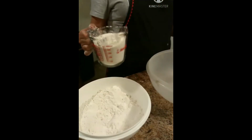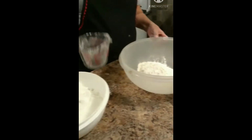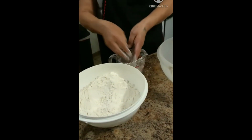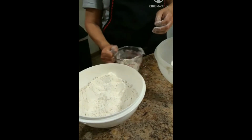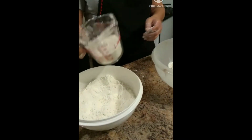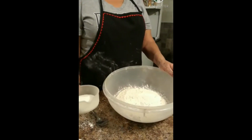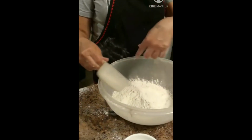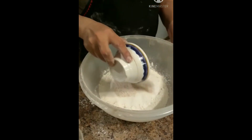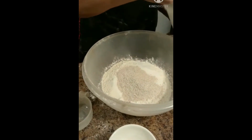I will be using 3.5 cups of flour. I have 2 cups in the measuring cup right now, and I'll be putting in another cup and a half. I will be using 1/4 cup of sugar, half a cup of wheat flour, 2 tablespoons of baking powder.